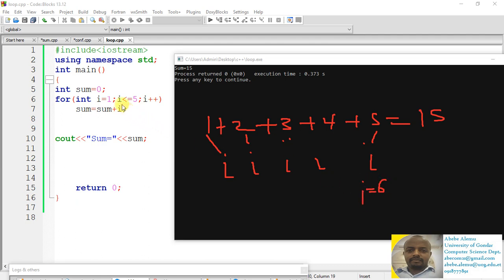At that time, 6 less than or equal to 5 is false, so we tell the compiler to stop the loop because the control failed to become true. It then stops the execution and displays the sum of 1 up to 5. So we finally get 15 on the screen.